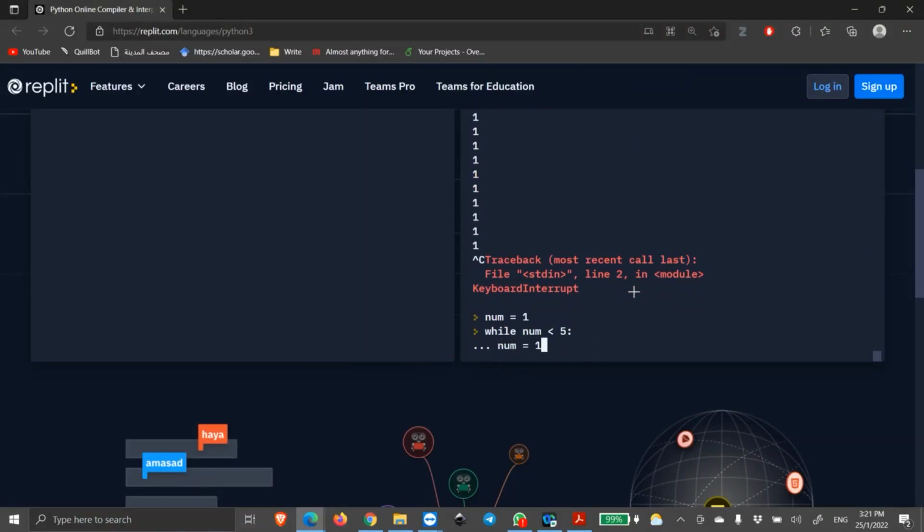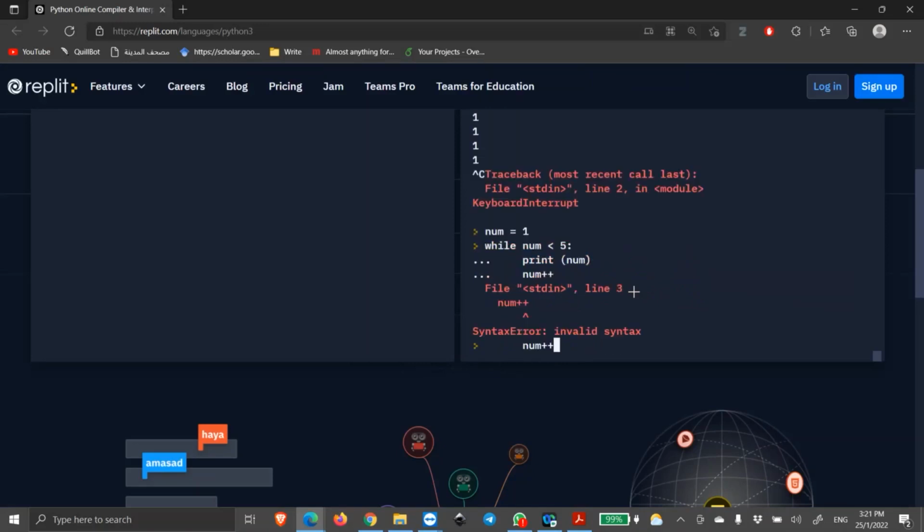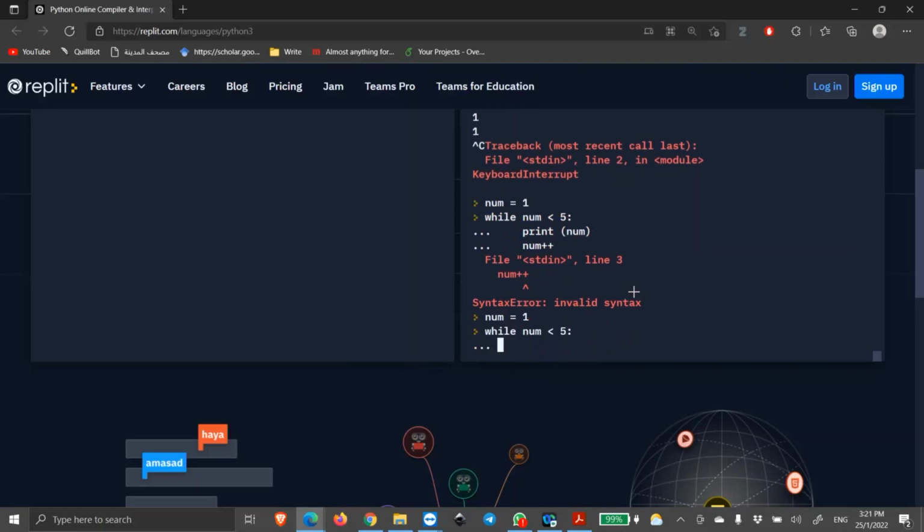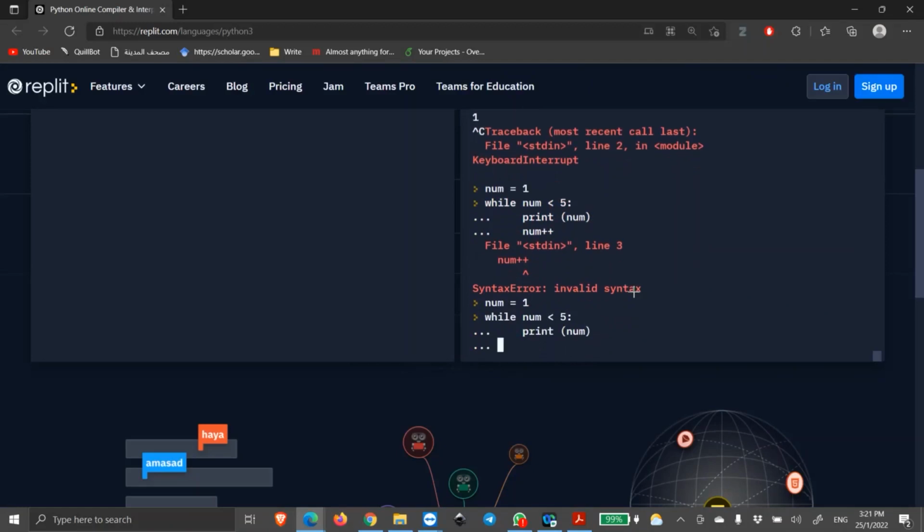So I can print, and then I need to update num. Let's try the C style. Well, it doesn't agree. Okay, how about num equal to 1, while num less than 5, print num, then let's try this.